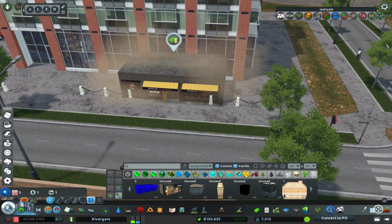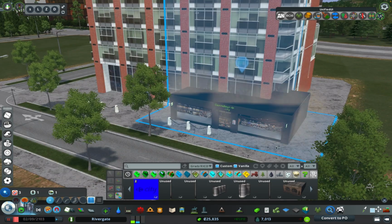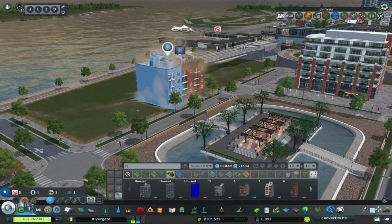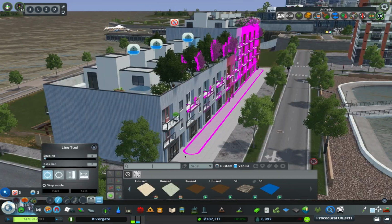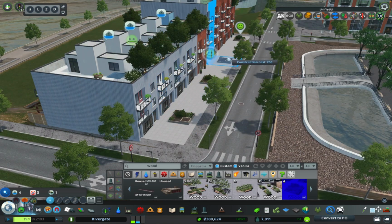We need to go ahead and finish the housing around here. And we need to add a few little commercial assets. Y'all know I love my little shop front assets. I'm going to add a couple of those to some of the bigger buildings. Then we go lay down some of these. I think these are the wall-to-wall condos. I think that's the type of asset these are, wall-to-wall condos on the workshop. A little bit of detailing to make the front side of these look done.